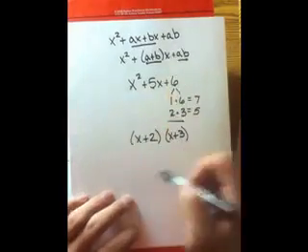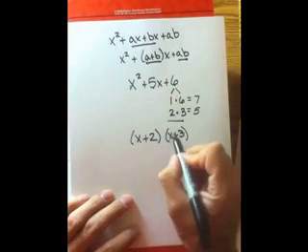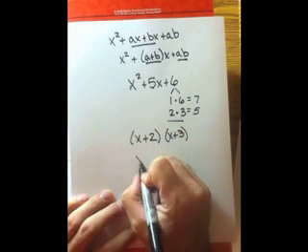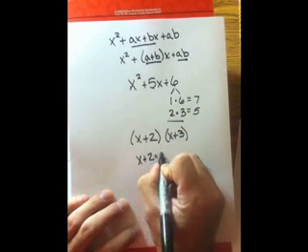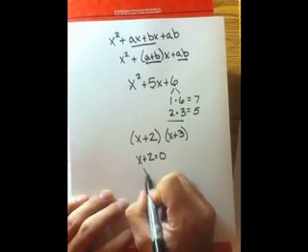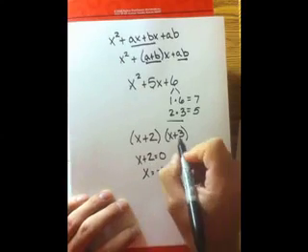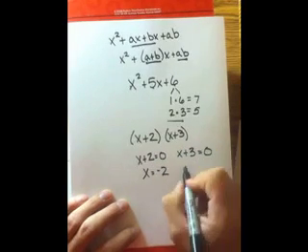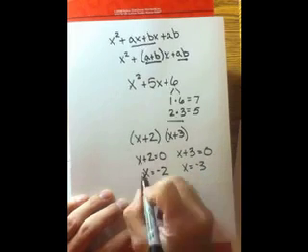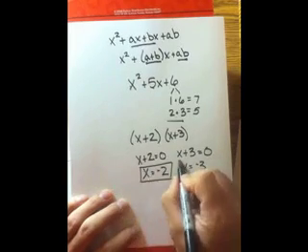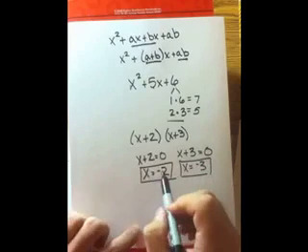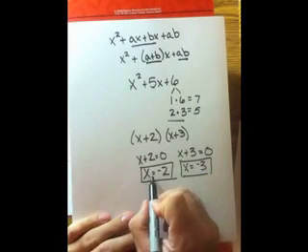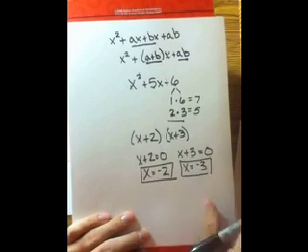This is simply factoring a polynomial to get two binomials. If we solve for these binomials, we would get x plus 2 equals 0. And solving for x, we would get x equals negative 2. And then we would do the same thing for this binomial, x plus 3 equals 0, and x equals negative 3. So when we factor out a polynomial, what we're doing is we're trying to find the solutions for our polynomial. In this case, our solution would be negative 2 and negative 3.